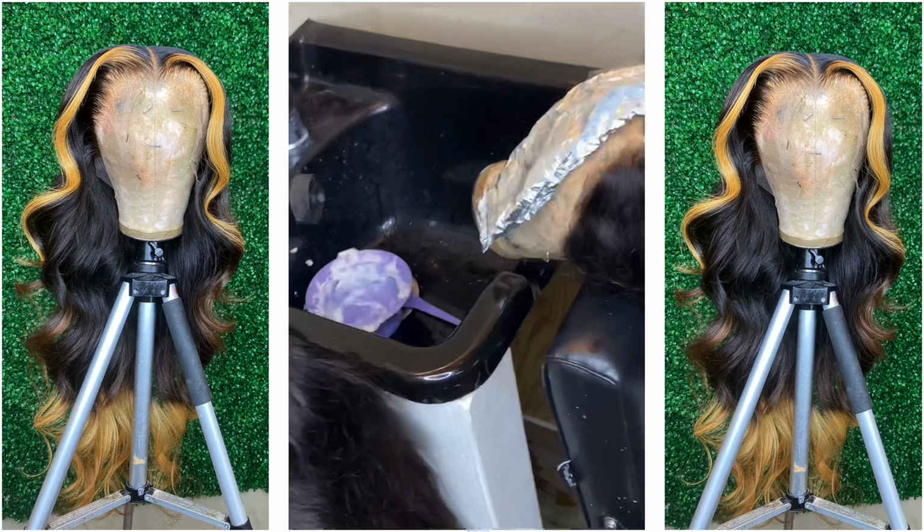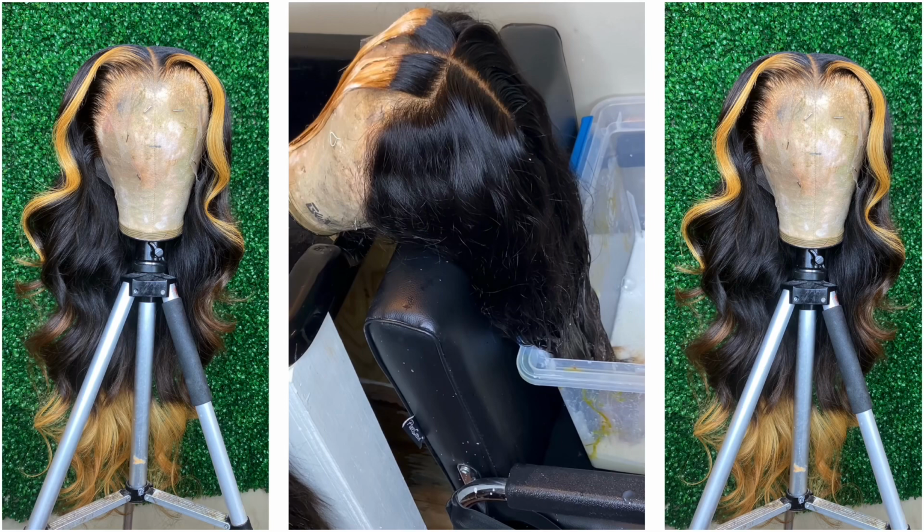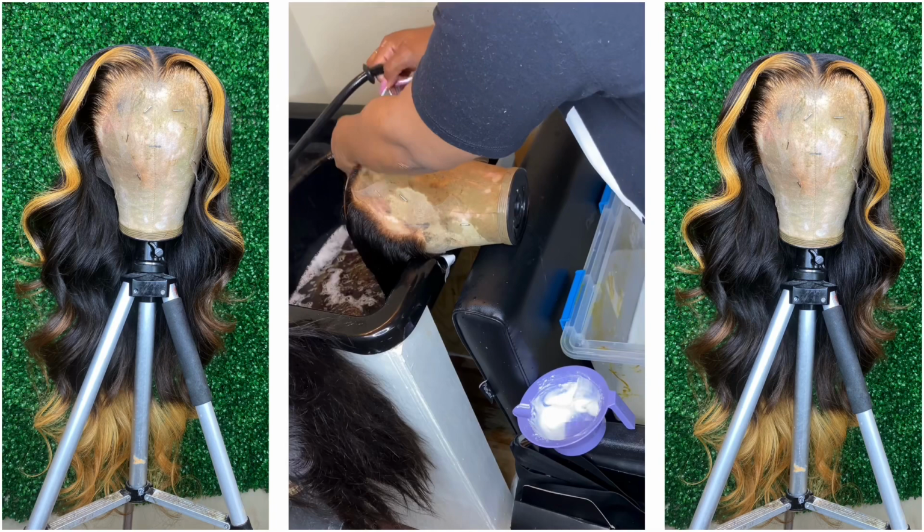And I had to get my client comfortable because her neck was hurting, so I had to get her right and sit her on the washbowl. So now I'm going to pull out those two pieces of hair in the front, and we're going to wash them out with some purple shampoo. It don't matter what kind of purple shampoo, blue shampoo, whatever. But we're going to wash that out with the rest of the hair once it has turned brown. Then we're going to wring this out so we can get ready for plucking.